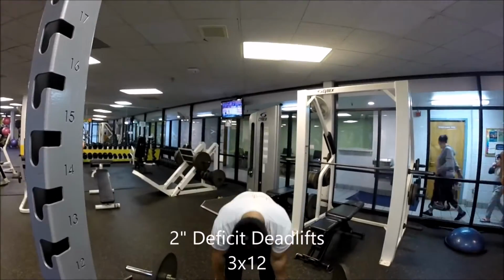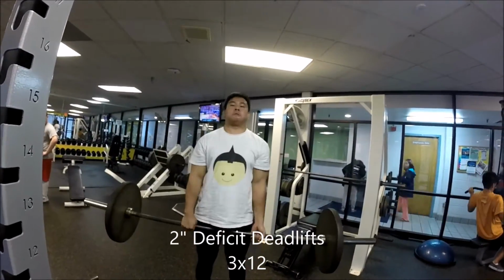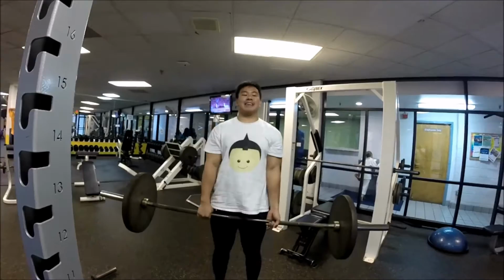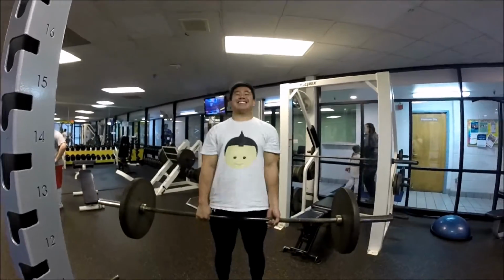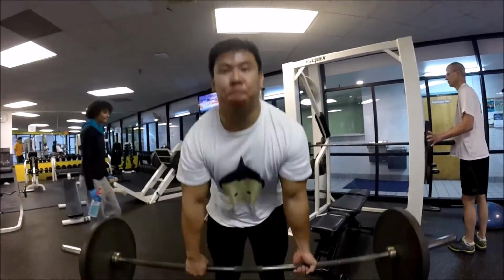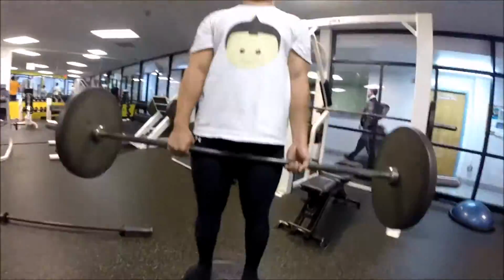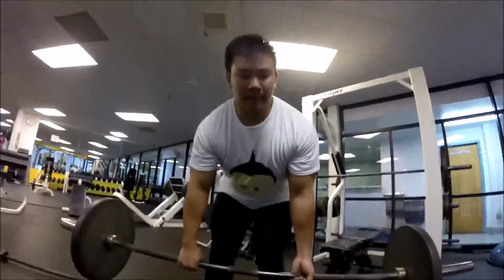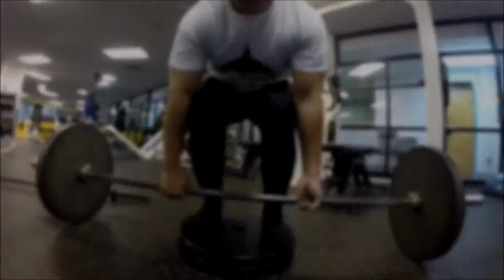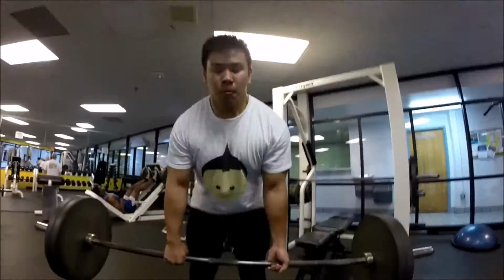And then after that, I go into some 2-inch deficit deadlifts. I'm going 3 for 12 here. So right now, I'm doing 135. And here's my second set of 135 for 12. Those felt pretty good. They're fairly easy. And then here's my third set of 12 doing 225.